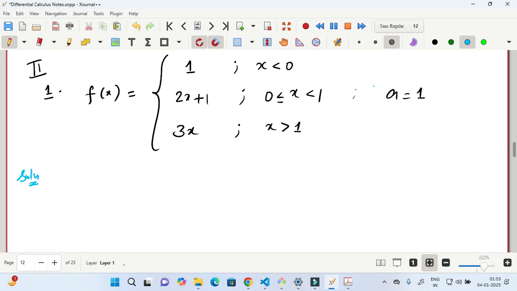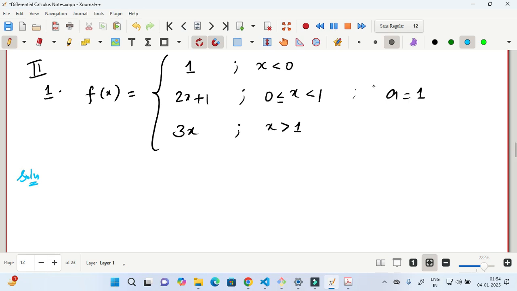In the previous video, we have learned how to find the limit of a particular function at a point, whether it exists at that point or it doesn't exist at that point. That is the main objective of these problems. This is also of similar sort, but the function here is defined on three intervals. In the previous video, we have seen that the function is defined on only two intervals. So you have to take this point into consideration.